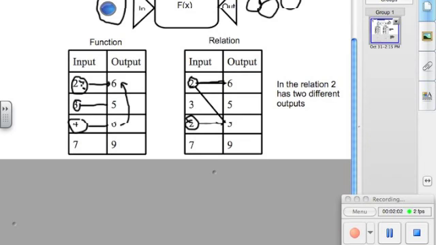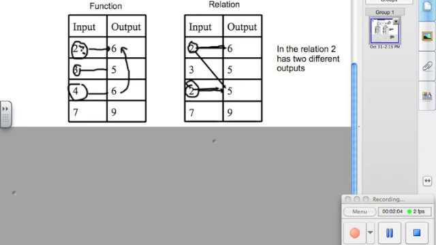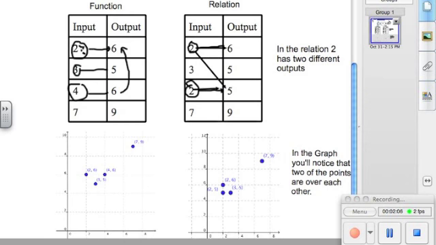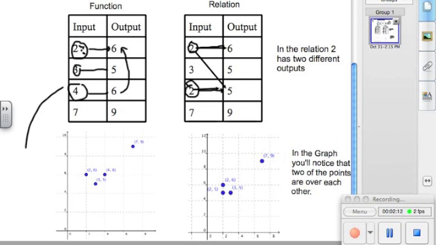Another way that we can look at whether something is a function or a relation is by looking at the graph. So this is the graph of these ordered pairs, okay? And this is the graph of these ordered pairs. Now you can see how here, if I drew a line anywhere through all these points, then I'm never going to hit 2 points in any place.